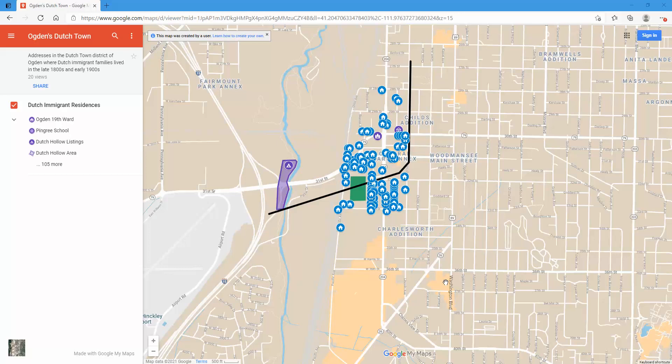Hi everybody. A lot of you have asked about the map I put together a few years ago that showed where all the family members lived around Dutchtown. It was pretty hard to see and hard to figure out who lived where at a different time period, so rather than try and fix that, I decided to create a whole new format and did it online on a Google Map so I can continue to update it and add to it.